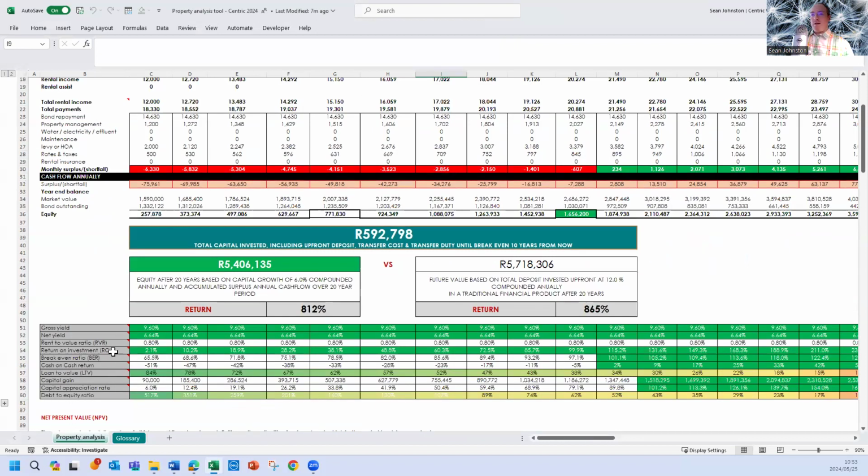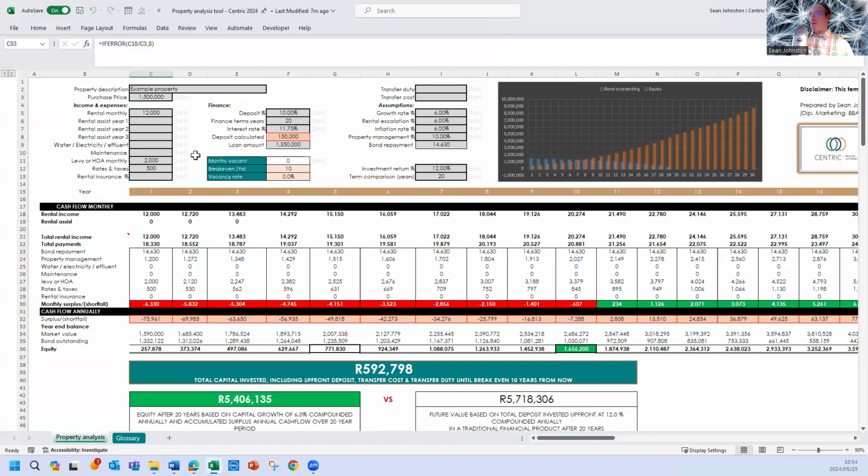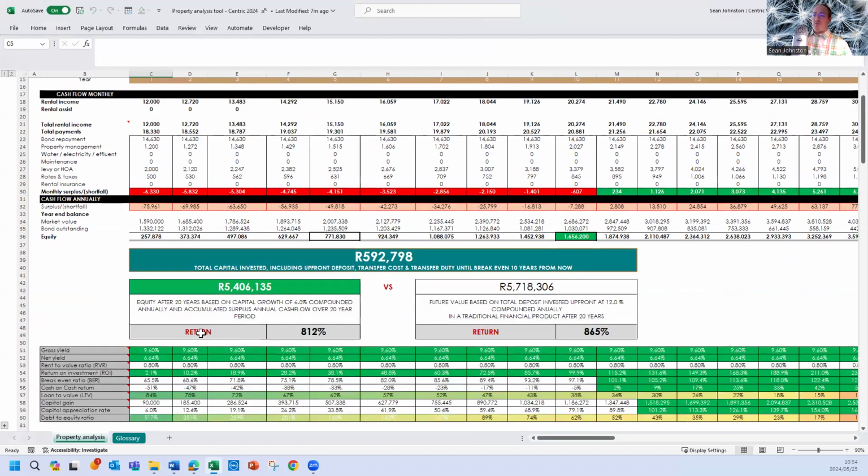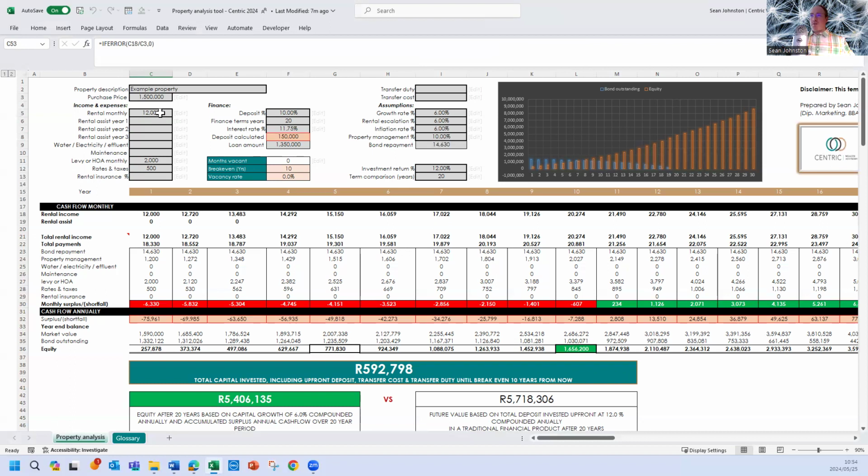And the rent to value, RVR, in this hypothetical scenario, we said that the rent is 0.8% relevant to the rental amount. In other words, if you take 12,000 times 12 divided by your purchase price, in fact, in this case, you're going to take 12 divided by 1.5 million to get to your ratio. So in other words, 12,000 Rand directly proportionate to the purchase price is 0.8. Ideal one would be 1, to illustrate that.